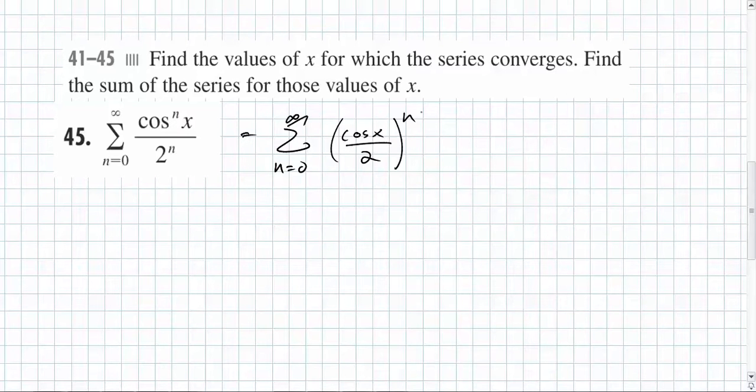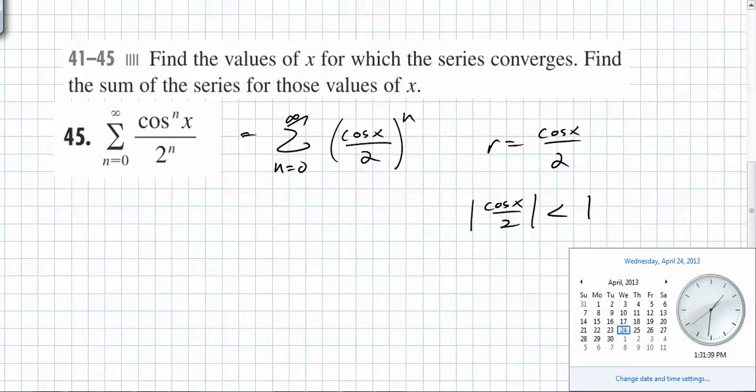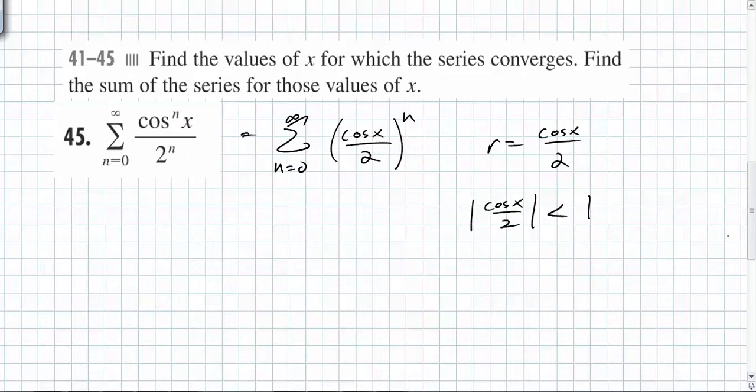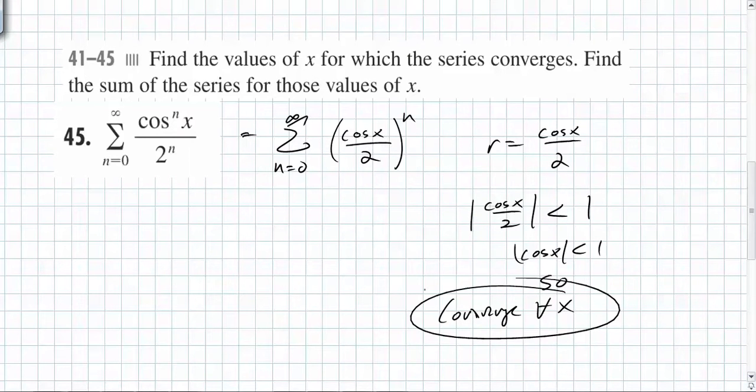And therefore, in this case, your r value is what? It's cosine x over 2. And you want it to be convergent, so you want the absolute value of cosine x over 2 to be less than what? 1. So when is that true? Well, hold on. Yes, the cosine of anything is already less than 1, and you're making it smaller, right? So since cosine of x is already less than this, it is going to converge for what? For all x. That's the upside down A. For all x contained in the... I don't need to go any further, but it should converge for everything, correct?